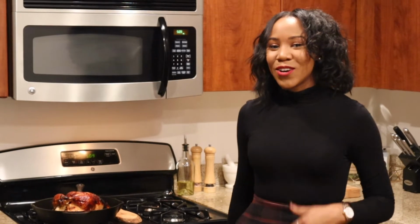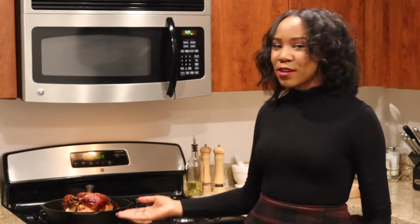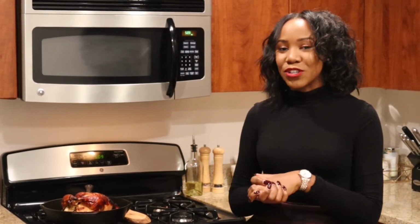I would definitely recommend you try making this at home. I'm actually bringing mine to a Friendsgiving. I'm so excited to see everyone and hope they enjoy it. So now we're all done. You have this buttermilk chicken recipe. It's very easy. You can try it out yourself.